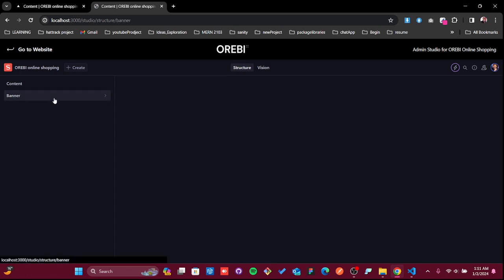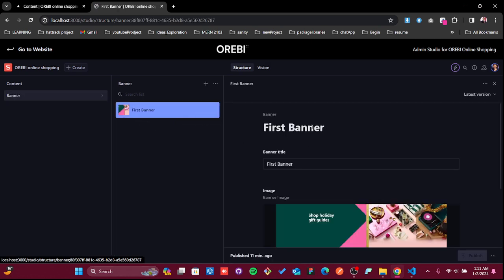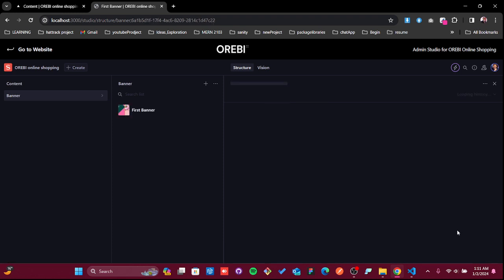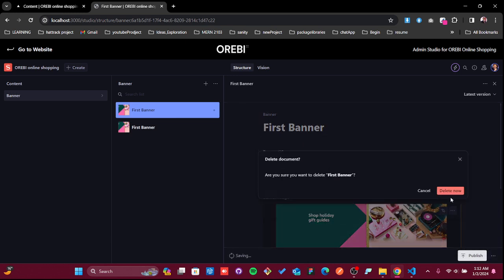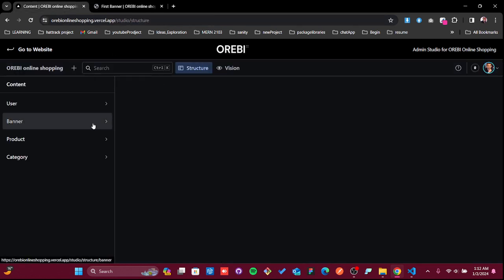So now, as I show you how we're actually gonna have that banner portion, we're gonna have the first banner. In that way we can actually deploy as many banners as you want. Like you can duplicate that banner and create one more banner, or you can create a new banner. So like if I just make that okay, I will just delete that one. Okay, you can delete. They just change some more design from here, so that behavior and that behavior you're gonna have a little bit of discrepancy because the design is changed from the Sanity.